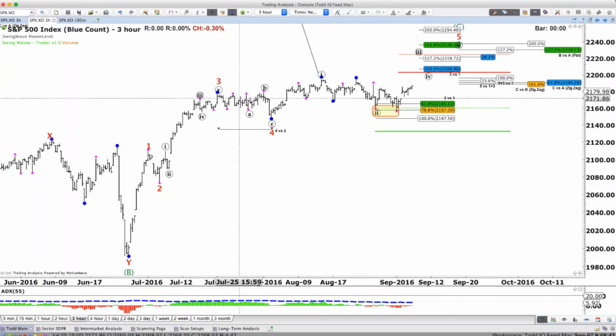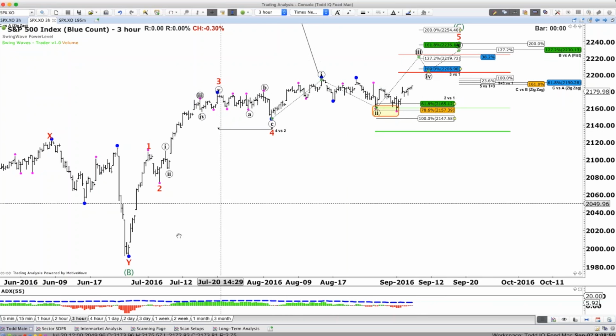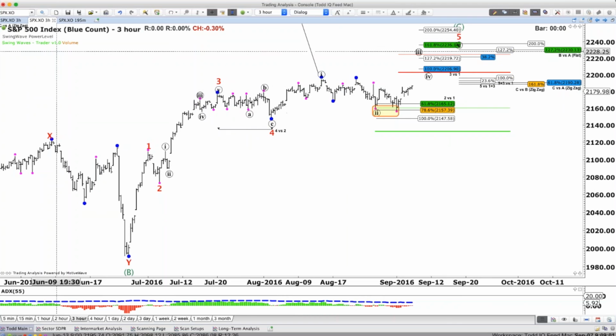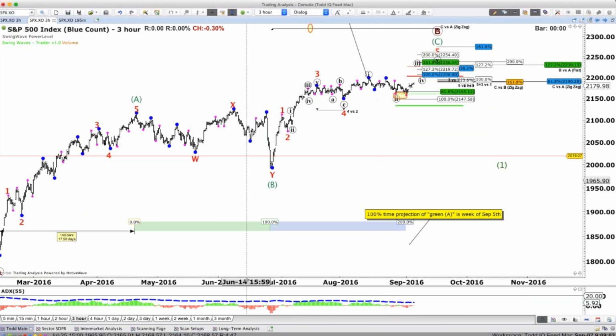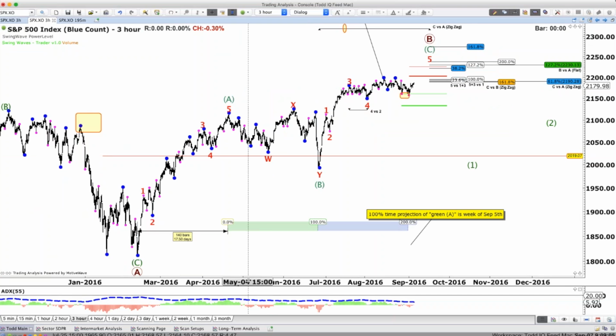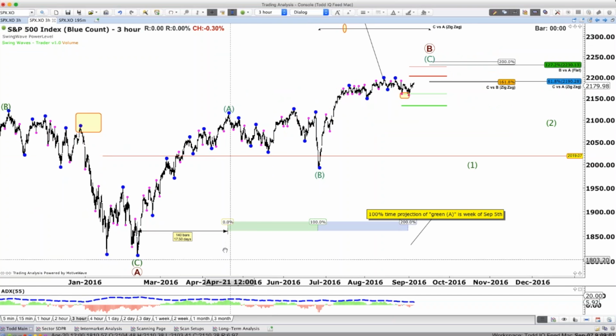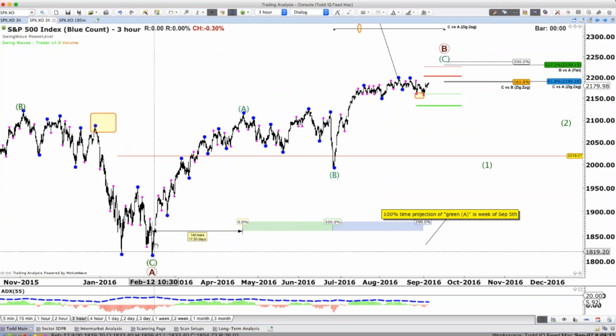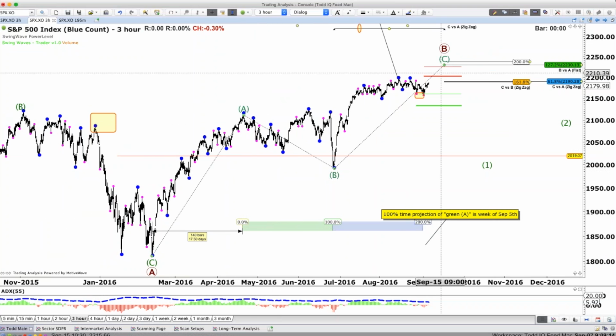So we're still range bound here, guys, and I am kind of over this wave count. I'm looking at this as red 1, 2, red 3, red 4, and then the depth, the duration of wave 5 is getting a little obnoxious. So I'm really kind of struggling with what this consolidation is. I am still going under the theme that this is an ABC rally.